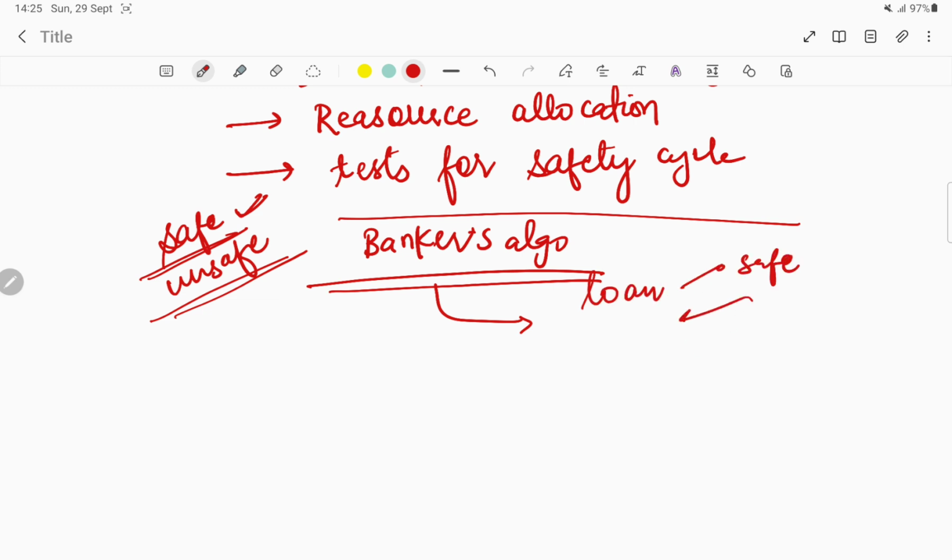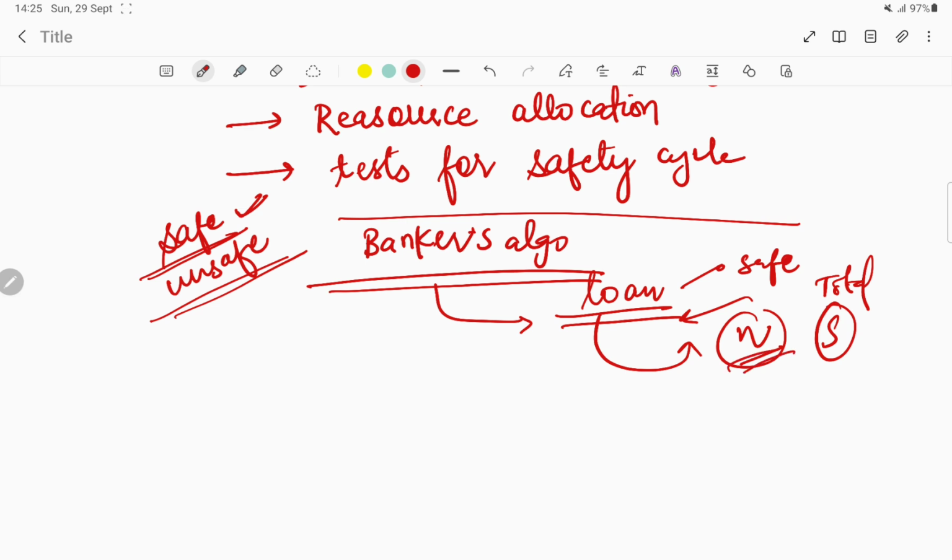A person comes for a loan, so how do bankers know whether the loan will be sanctioned or not? Suppose there are n number of accounts in a bank, and their total money is s, or n bank holders.